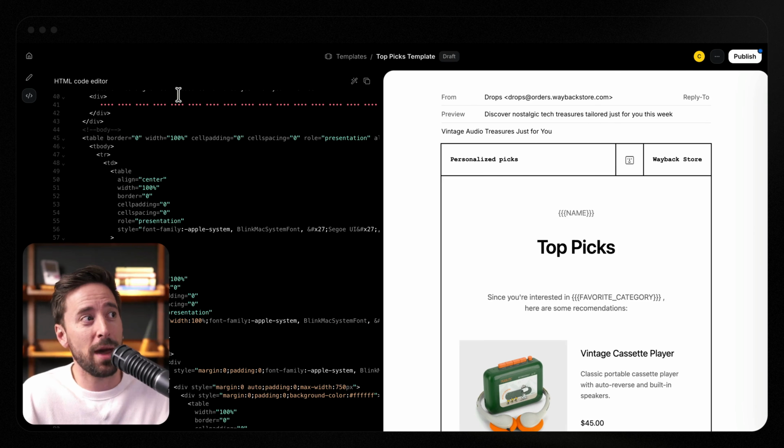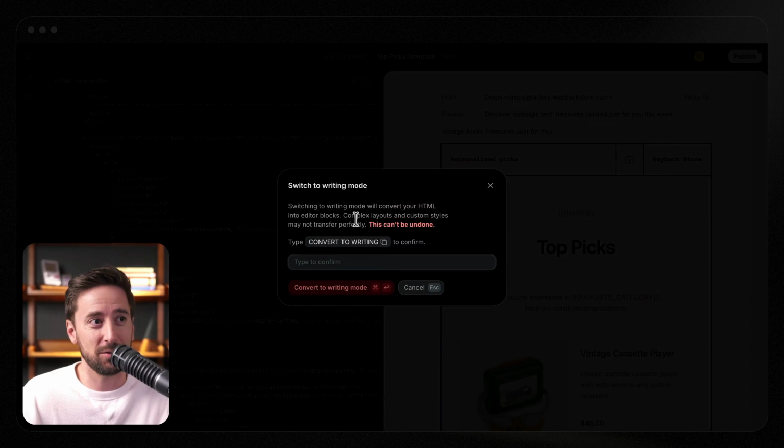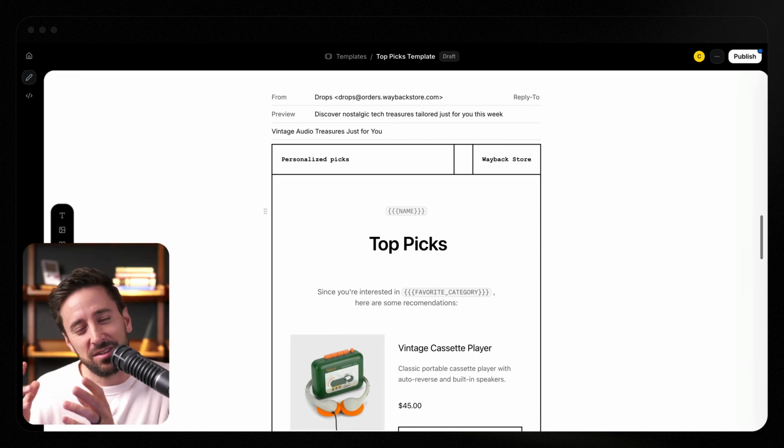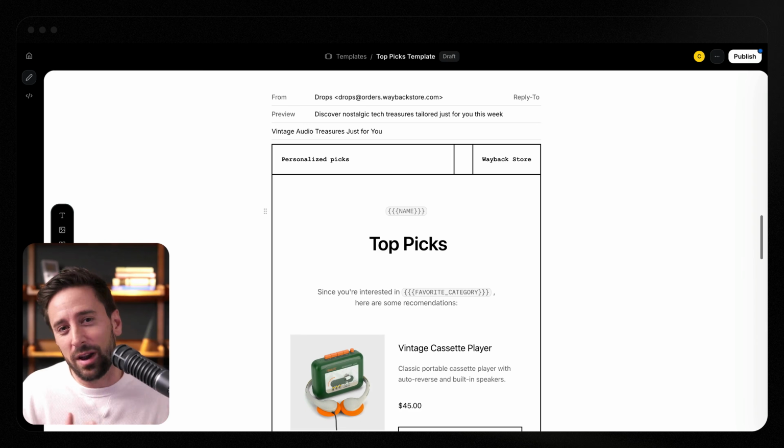And then if you want to, you can go back here to the writing mode. And once again, you can convert back and forth between writing and the code mode as you need. So you can use the code or the dashboard, whatever fits your current needs, and go back and forth between them. Now, we've done a lot of other improvements, including improving drag and drop, a lot of other micro UI and UX decisions to make your life easier as you build with Resend. This is true in the templates, the broadcast editor, and even the unsubscribe page as well.